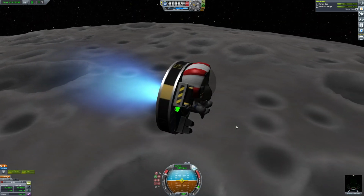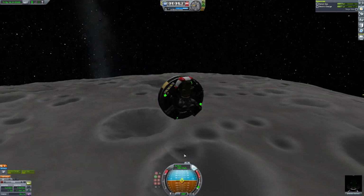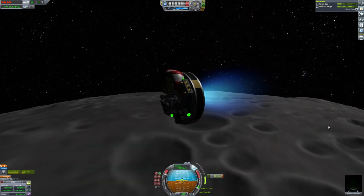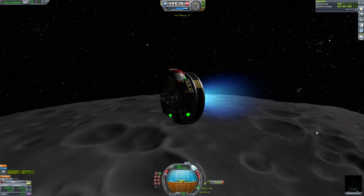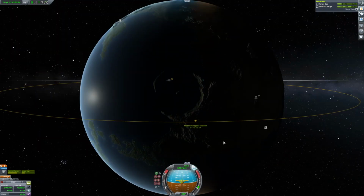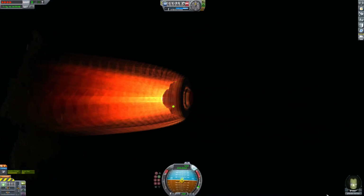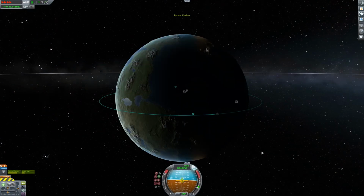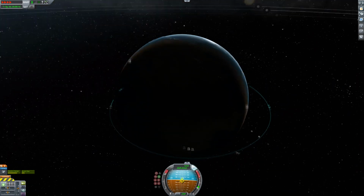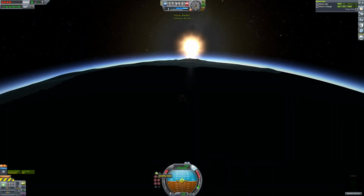Sadly, there wasn't really any room to use Jebediah's EVA pack. That's just because, like I said, the Mun is in an awkward place in terms of mass, because it's big enough that you can't land and go back in orbit like you can in Minmus with the EVA pack. If you're doing an Apollo style mission where you leave something in orbit and then you rendezvous with that, you can use the EVA pack there, but that just wasn't really worth it in this case. Anyway though, once I got into orbit around the Mun, I was pretty much immediately ready to go back to Kerbin.